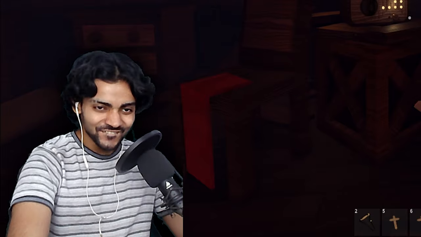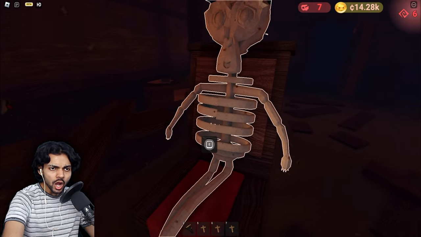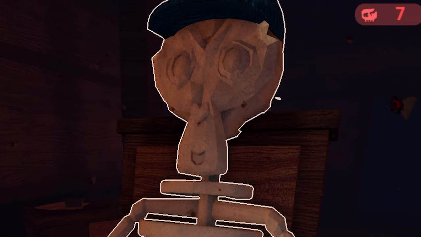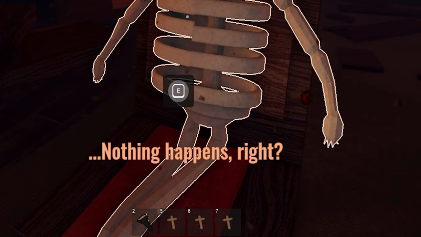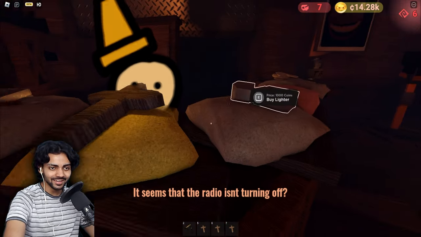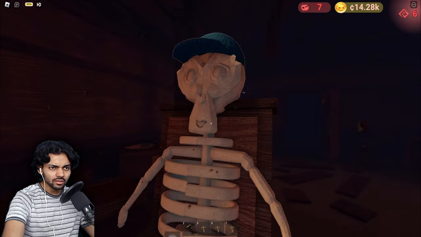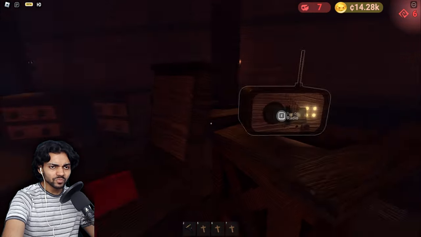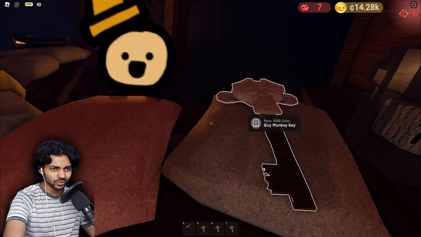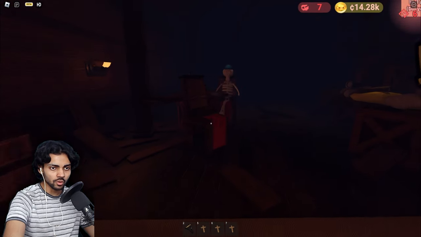Hey! Huh? What is his face? Nothing happens, right? Hey, okay. Monkey key? Bro, monkey key? Is that a monkey skull? That's a monkey skeleton, right? Oh, monkey skeleton, bro. Where's El Goblino, though?